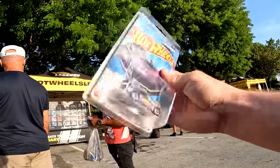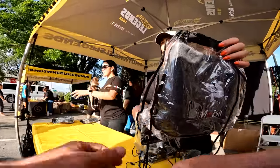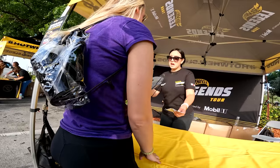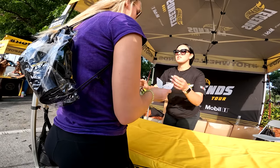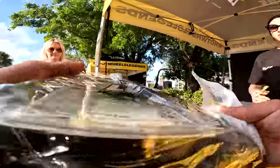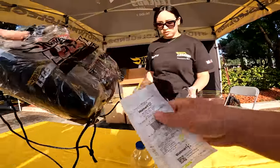If you haven't got your hands on it, I guarantee you guys need to get yourself out to this Hot Wheels Legend event to get yourself one. Really cool. It costs $35 and you get a keychain with it. And if you spend $20 inside of Walmart, you can come out here and get yourself a Zamac Firebird, which is really cool. And you get a goodie bag with that. You get like a rag, a water bottle, stickers, some really cool stuff. So if you guys are thinking about coming out to the Legend Store, definitely do it.